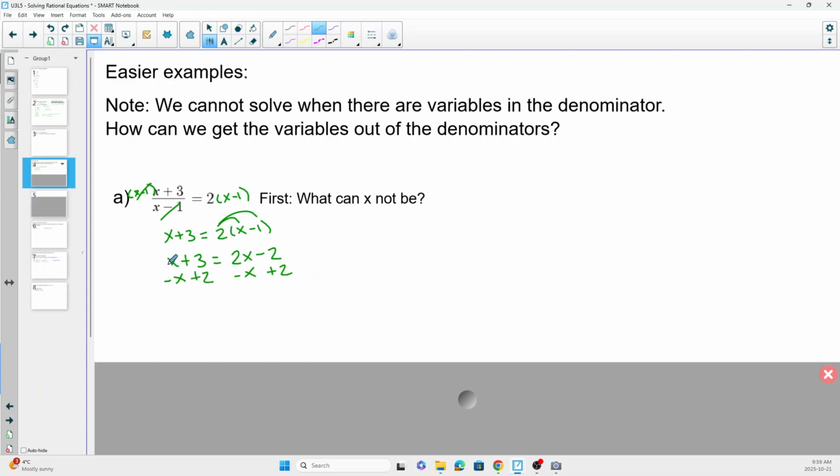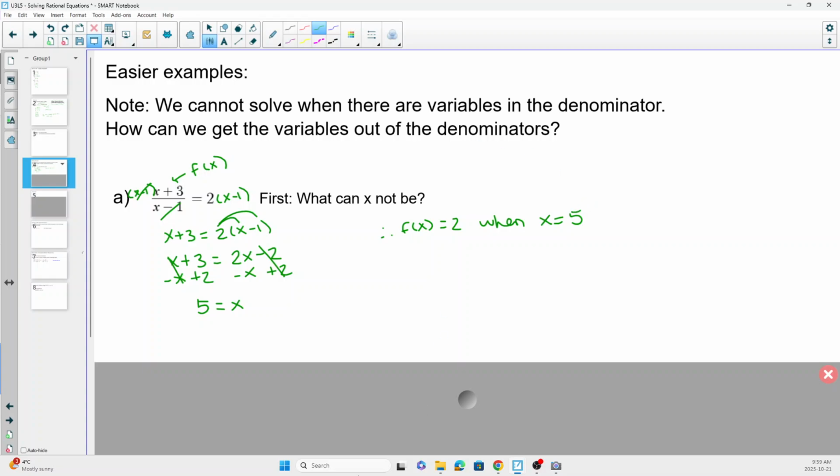So I'm taking away x on this side so that those cancel out. Then I also have to take away x on this side, and I'm adding 2 on this side so those cancel out, but then I have to add 2 on this side, and I'm left with 5 is equal to x, or x is equal to 5. So therefore, let's just call this function f at x. Therefore, f at x equals 2 when x is equal to 5.